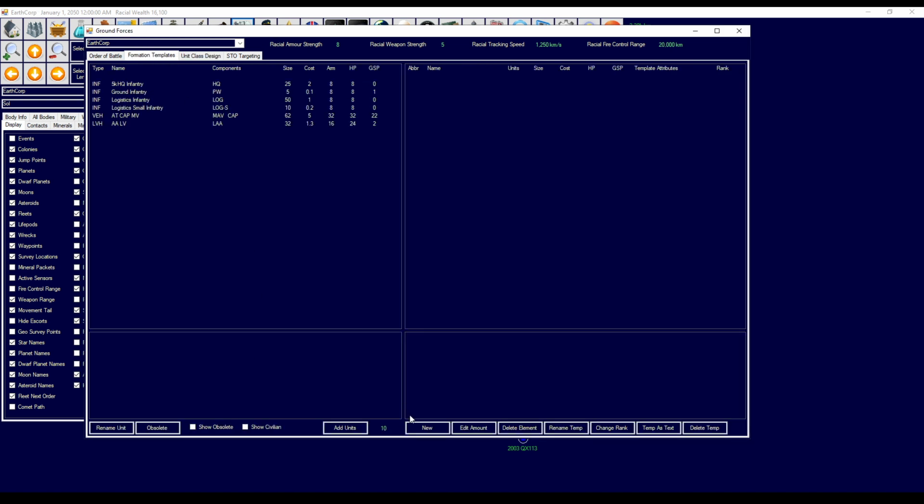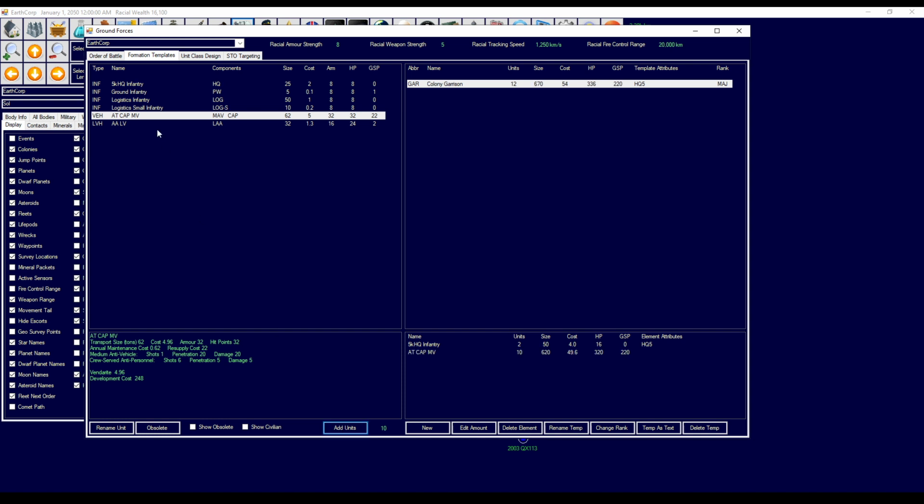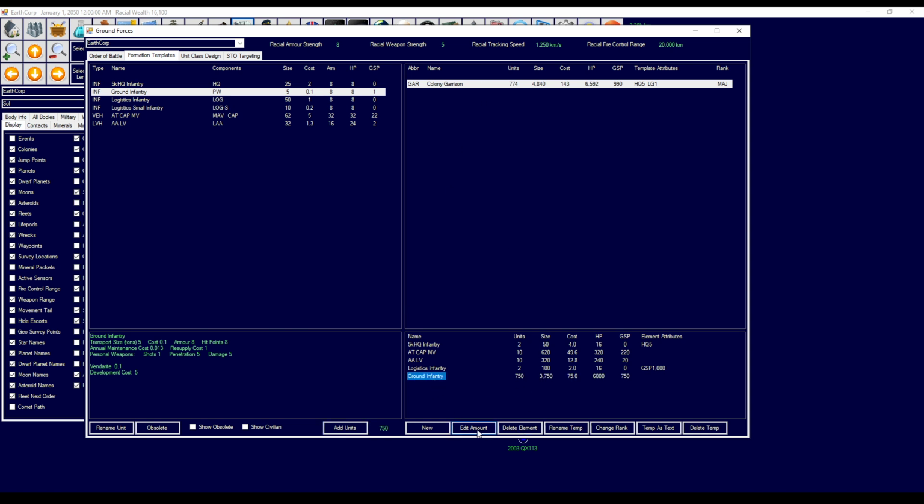Okay. And now we can do a colony garrison. And let's give it 2 HQ units. Let's do 10 of these, 10 of these. I think 2 of these, and then the rest is going to be ground infantry. I think like 750. Yeah, that's close. We need 160 more, which is there. Okay, so that's our colony garrison.